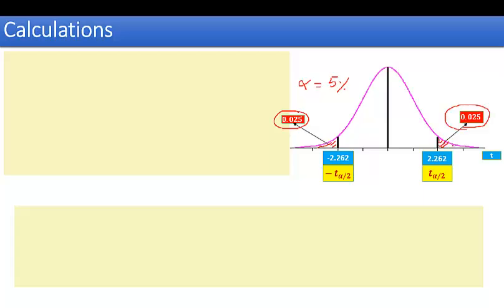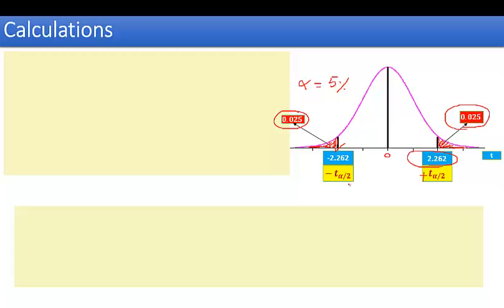So our decision rule depends upon two values now. Since our rejection region is in both tails of the distribution, the left tail and the right tail, if you notice the right tail, it is the positive value of t, and the left tail is the negative value of t. However, the value will be the same. So this is 2.262, the critical value. I will show in a couple of minutes how we attain this 2.262 from the t table. Since the t distribution is symmetric, this value will be negative on the left tail.